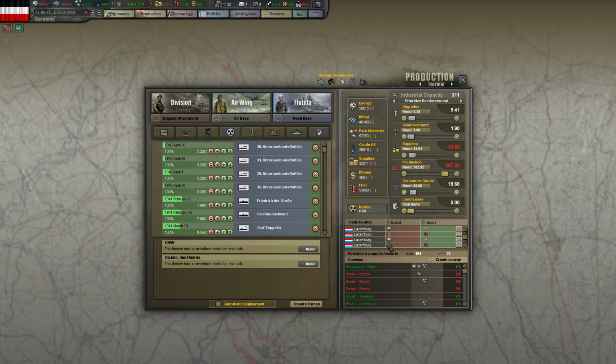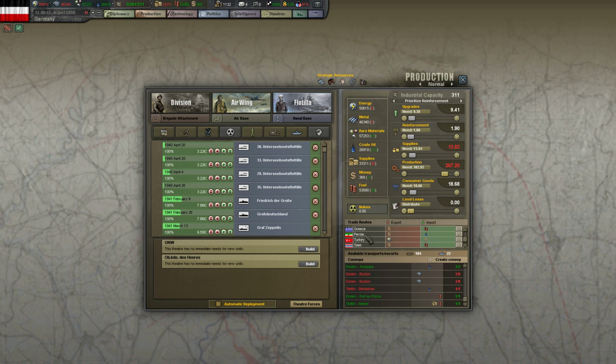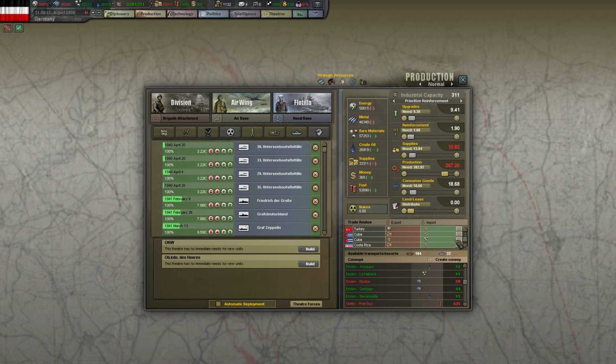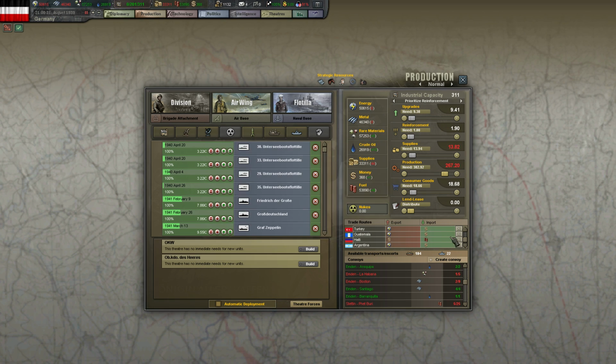Let's see. Belgium, no need. Netherlands, Luxembourg, Hungary, Romania, Spain, Portugal, all by land. Persia, is Persia done by land or by sea? I believe that's also done by... Yeah, that's supposed to be by sea as well. Turkey could be by land, probably. I know for sure Siam is, and Canada. Of course, Cuba. And everything in North America and South America is basically by sea.